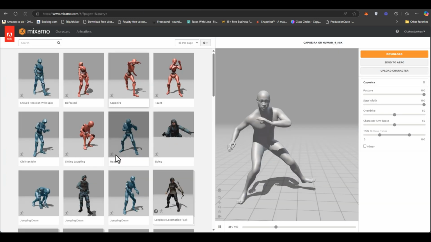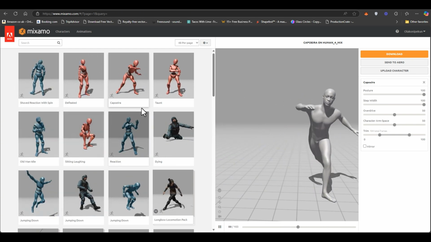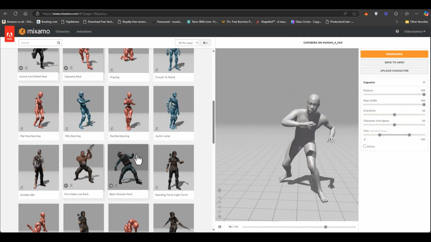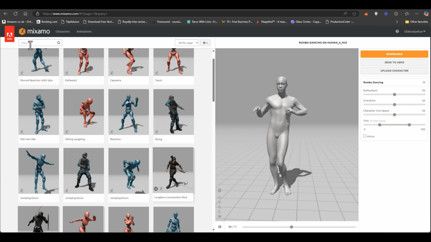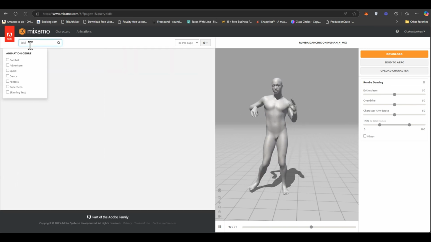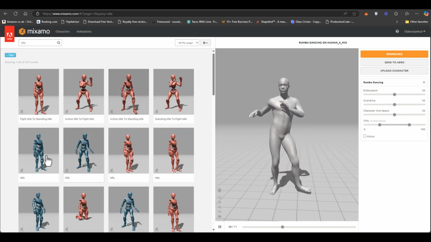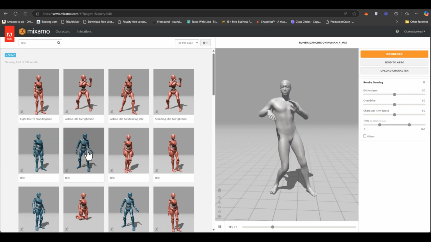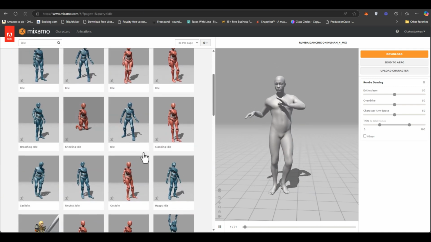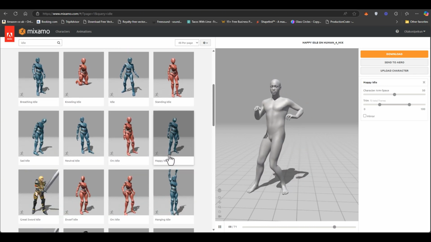Now, the model has already been animated, and if you click on any other animations, you can see a vast number of animations over here that I can choose from. Let's go here and type idle. Type idle and see the options that we get. So we have idle over here. We have this other idle. Let's try to look for something that is very good. Happy idle is quite nice, but let's check it out.